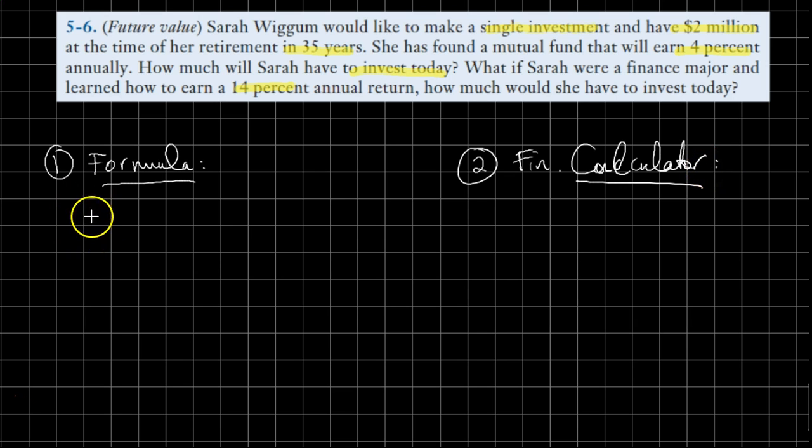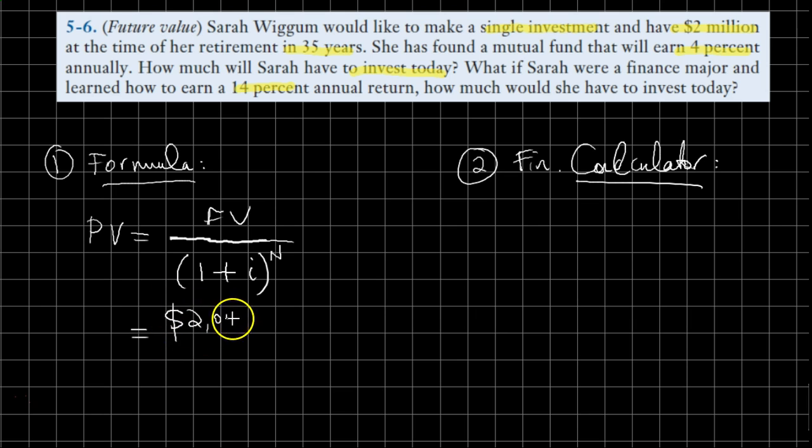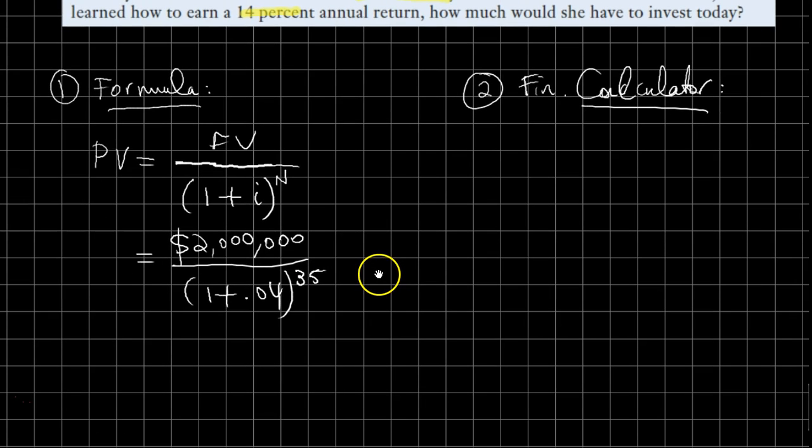Using the formula, we already have a formula for the present value of a single payment: future value divided by 1 plus the interest rate raised to the number of accumulating years. In our case, the future value we would like to accumulate is $2 million, divided by 1 plus 0.04, earned each year for 35 consecutive years, and you do the math, $506,831, and that would give you the answer.